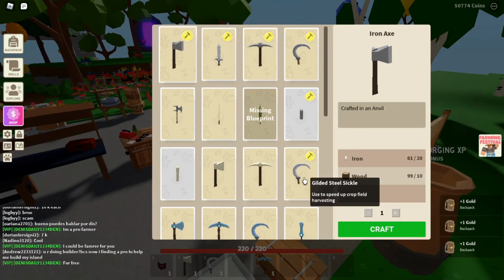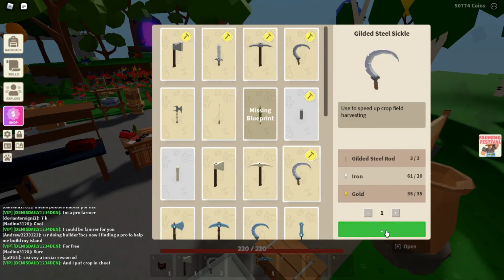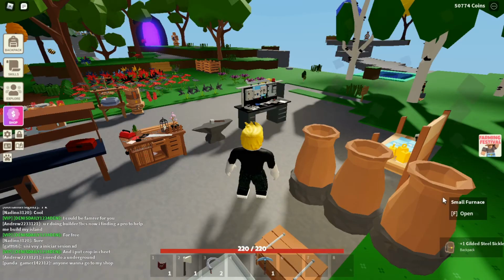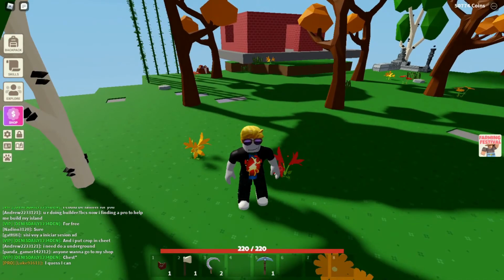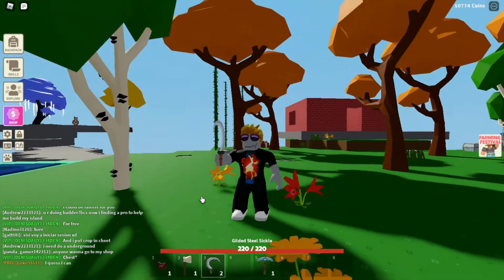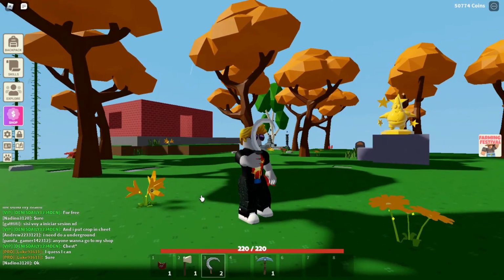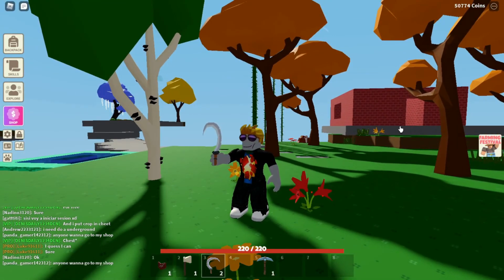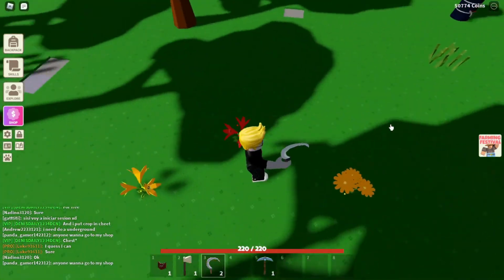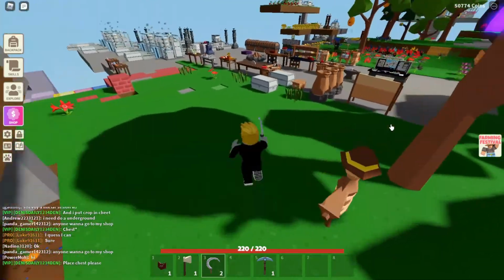Yeah, okay. So you go to gilded steel sickle. You need some iron, some gold, and 3 gilded steel rods. And there, I made a gilded steel sickle. Let's check it out. Nice. Very nice. It has a wider range than the other ones. I'm not sure that you get more experience, but it has a wider range that you will need for this farming festival, in case you want to do it.